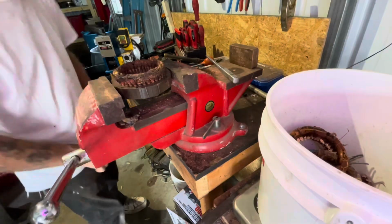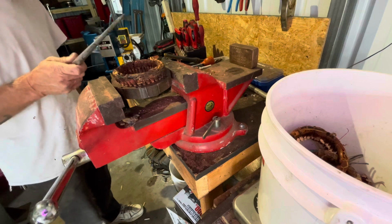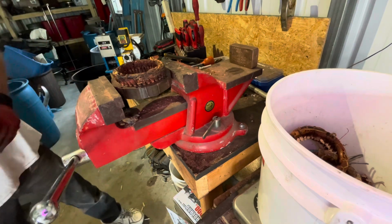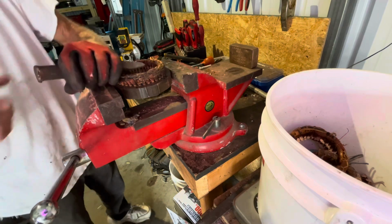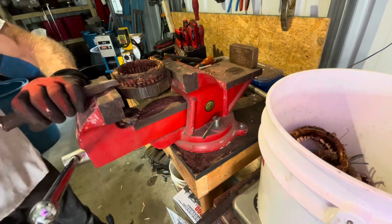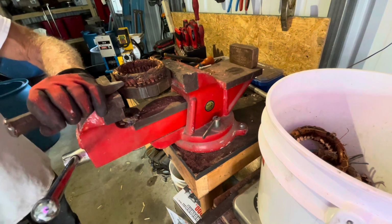So, like I told you, this is a good tool. Once I get this sharpened the way I want it, this is a freaking great tool. I like driving it right in there.